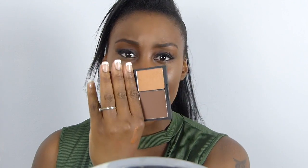So now I'm going to contour. I'm going to use the Sleek Contour and Highlighter palette, and this is in the shade Dark. And I'm going to use my Real Techniques sculpting brush, which looks like this. It's quite dense and thick, so I'm just going to see how it works as a contour brush, and apply that in the hollows of my cheeks and also the perimeter of my face.